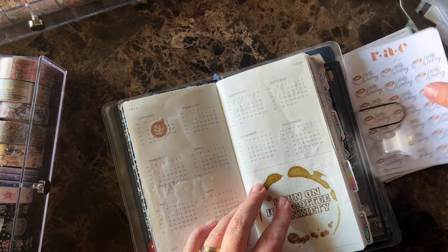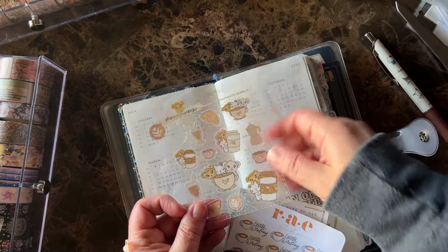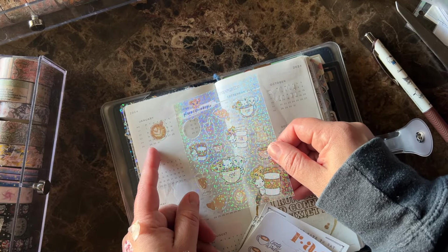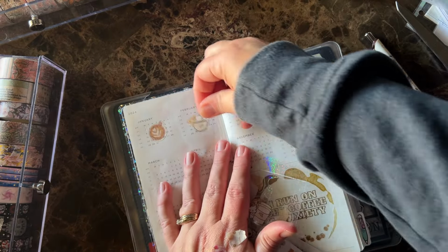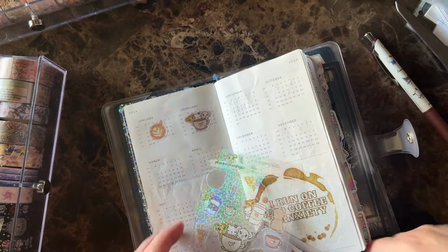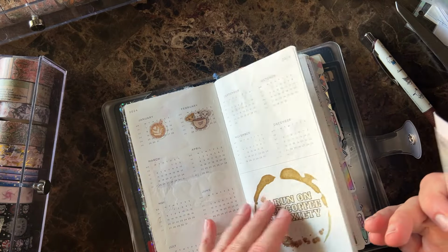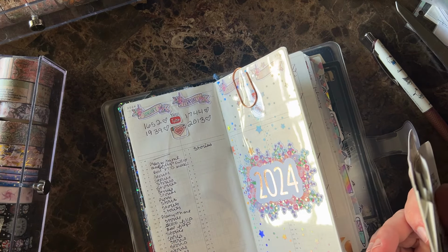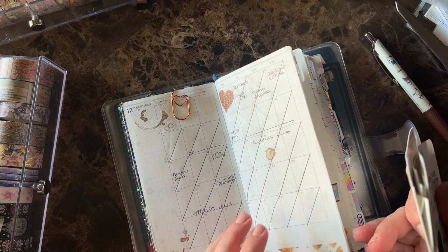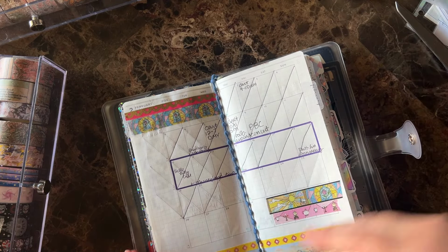Oh, I need to put one of those coffee stickers for February. Okay. Which coffee sticker do we want? So we had the overhead cup there. Now we do the cute little friend ones. Oh, that's so cute. And then we'll have March. I think that's gonna look so cute when it's just all coffee. February, lame. Didn't fill that out at all. Not great. I am failing. But I can do this.